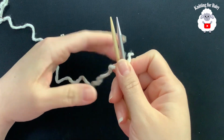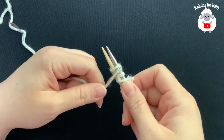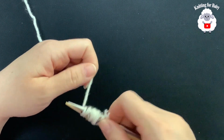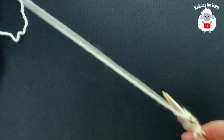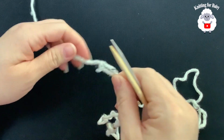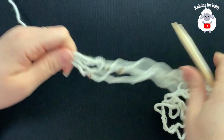So we need to determine how much yarn we need to leave for our long tail. So what I like to do is I like to wrap my yarn around 20 times. That's 4, 5, 6, up to 20. Now we're going to remove our yarn like this. And here we have enough yarn for 20 stitches. If we double it up, we have enough for 40 stitches. If we double it up again, we have enough for 60 stitches. We need 80, so we're going to double it up again. So here we have enough yarn for 80 stitches.